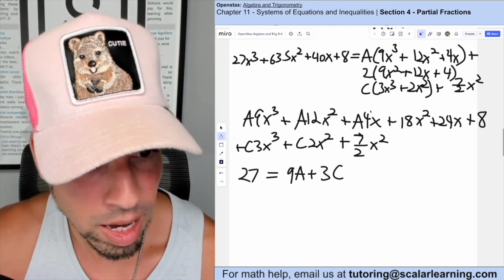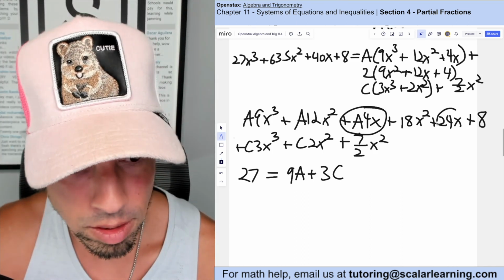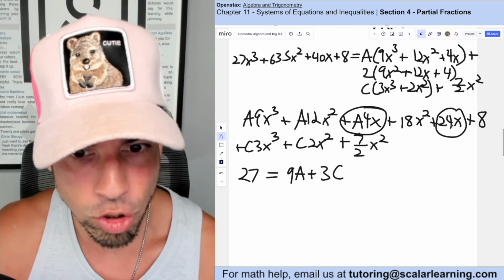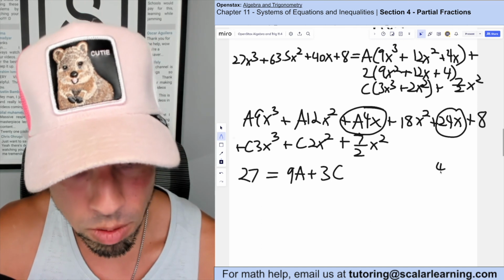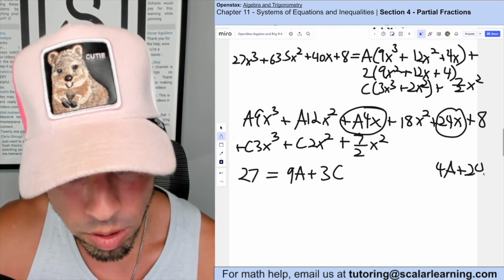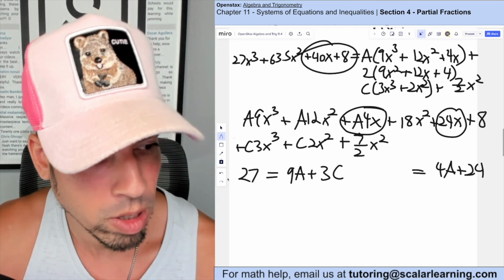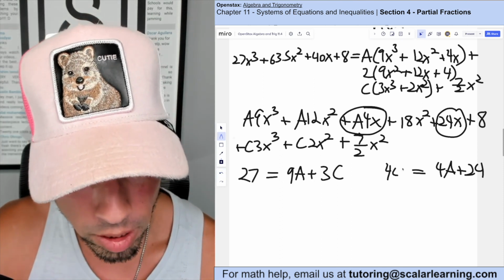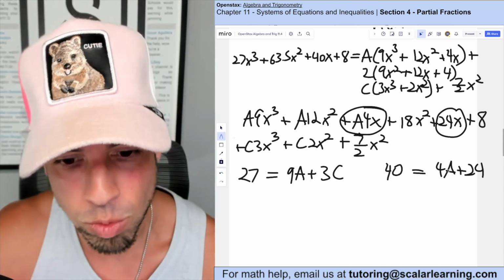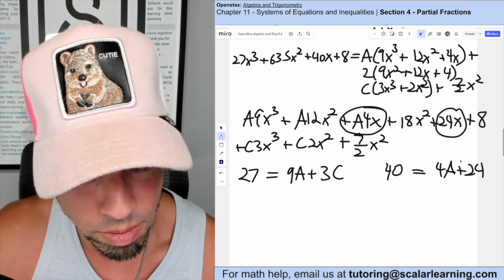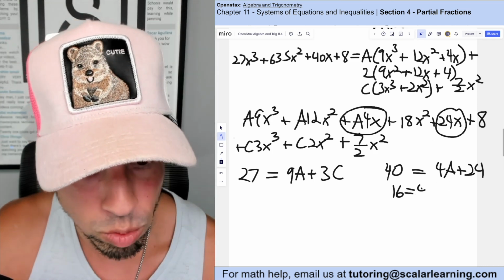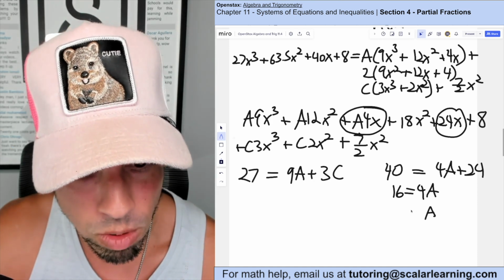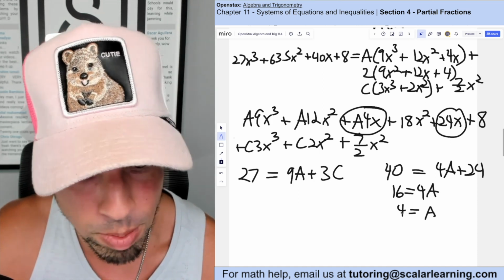The other interesting element is we've got x and x, right? We only got 2 with just x. That means 4a plus 24 must be equal to whatever is times x there, which is 40. Check it out. We got a nice little system of equations. We can first solve for a, plug and chug, solve for c. Okay. So we're going to minus both sides by 24. That's 16 equals 4a. Divide by 4, and a equals 4. Beautiful. Last but not least, plug it in here.